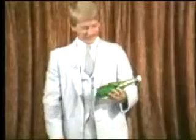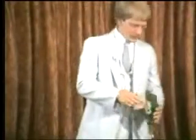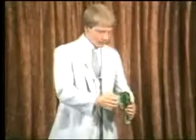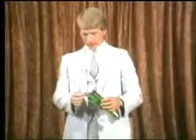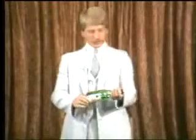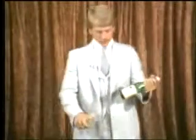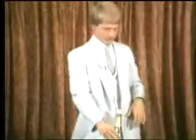That'd be great. But I did think about this trick a lot, and here's what I thought. I thought that right there, that's where the bottle is its thickest. That's where it's the base of the bottle. If I could take this coin and drive it through the base of that bottle, theoretically, I could put this coin inside of that bottle from anywhere, and that would be a pretty good trick. But I'd like to see. Now, to do that, I'd have to hold it pretty firmly because I have to hit it very hard. And when I do it, it looks something like this. Are you ready? Watch. Just like that.